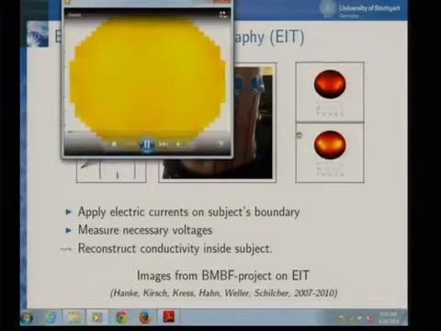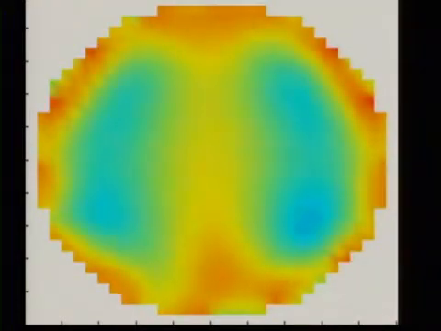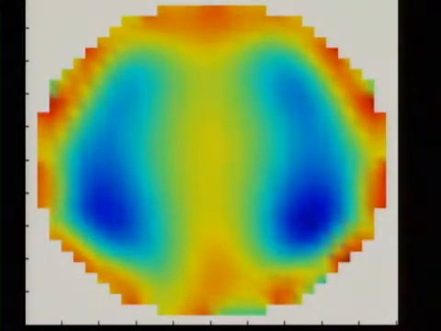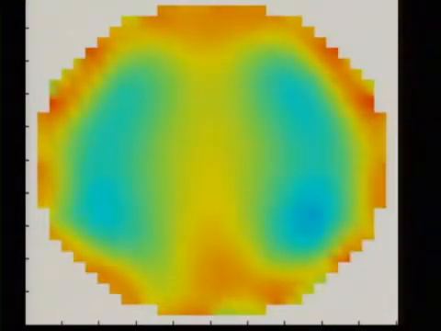What you see here is a movie of EIT reconstructions from a real measurement on myself. So I had some electrodes attached to my body, and what you can see here is these two blobs getting larger and smaller are my lungs. So this uses the EIT measurements around my chest, and then while I'm breathing, we are making images all the time. So what you can see from these pictures is that EIT is really an extremely low resolution technique. If we would be able to get a resolution in the, let's say, 1 centimeter regime, we would be extremely happy. What we have nowadays is more like a 5 centimeter or a 10 centimeter resolution if you think of breast or chest or thorax imaging.